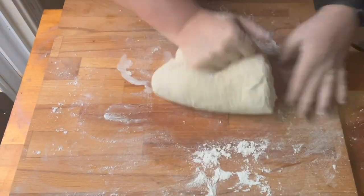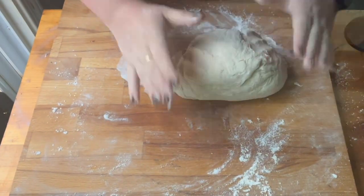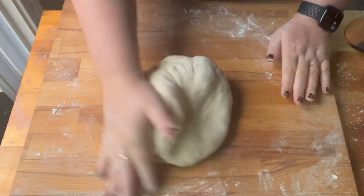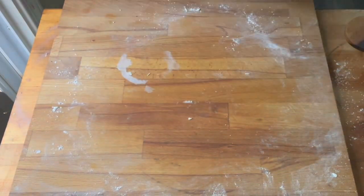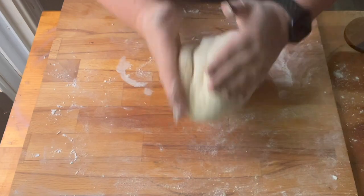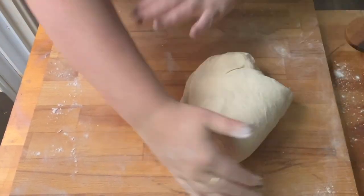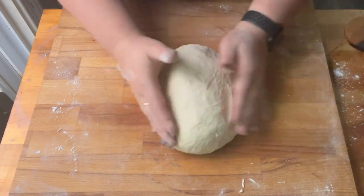I got tired of kneading there and just punched it a couple times. I really enjoy making bread because kneading is a good way to work out some frustrations — good for your body — though it does make my hands hurt and it always seems to take forever. But it's worth it; I love fresh bread right out of the oven. I'm almost there — you can see the dough has really come together, it's smoothed out, the big cracks are gone. It doesn't have to be perfect; it will still taste good no matter what.